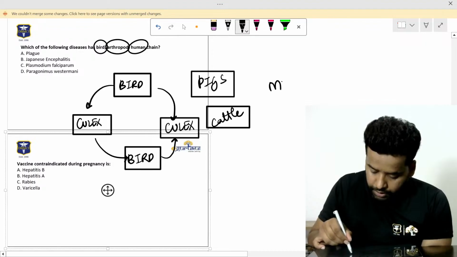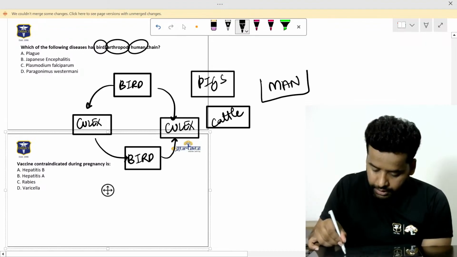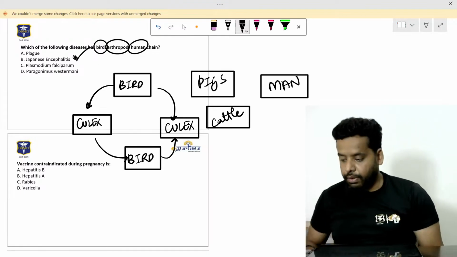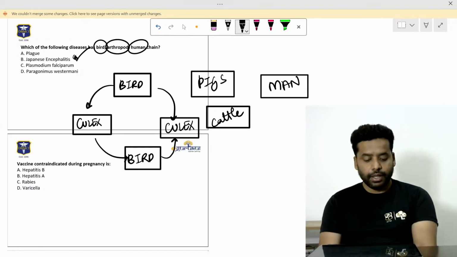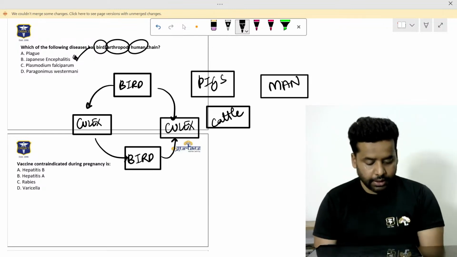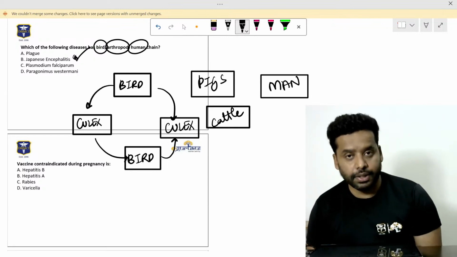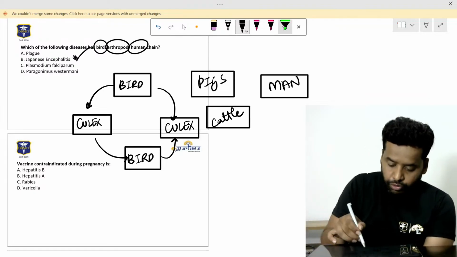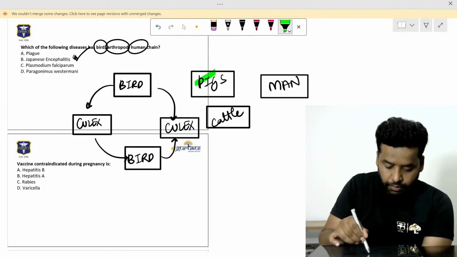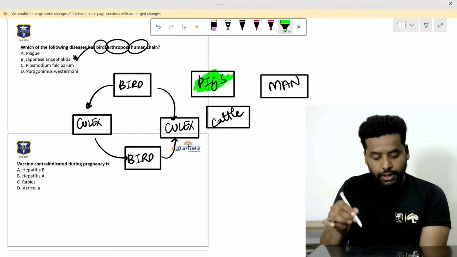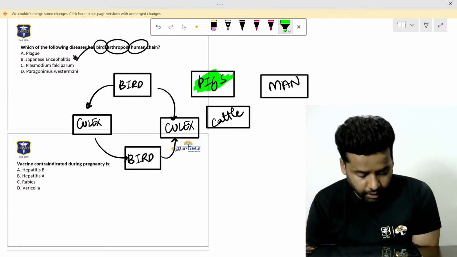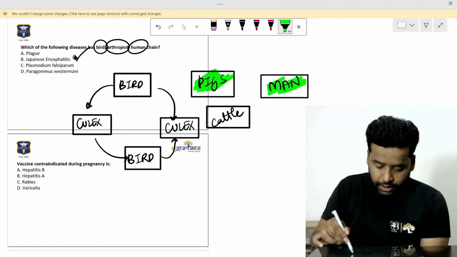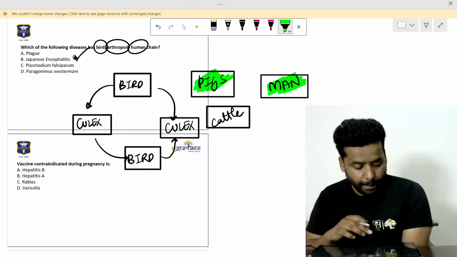If that mosquito bites man, man will be the dead end host, developing encephalitis. That is the cycle related to Japanese encephalitis. The role of the pig is amplifier. Pigs never show symptoms; remember this: pigs are asymptomatic during amplification. Man is the accidental dead end host.